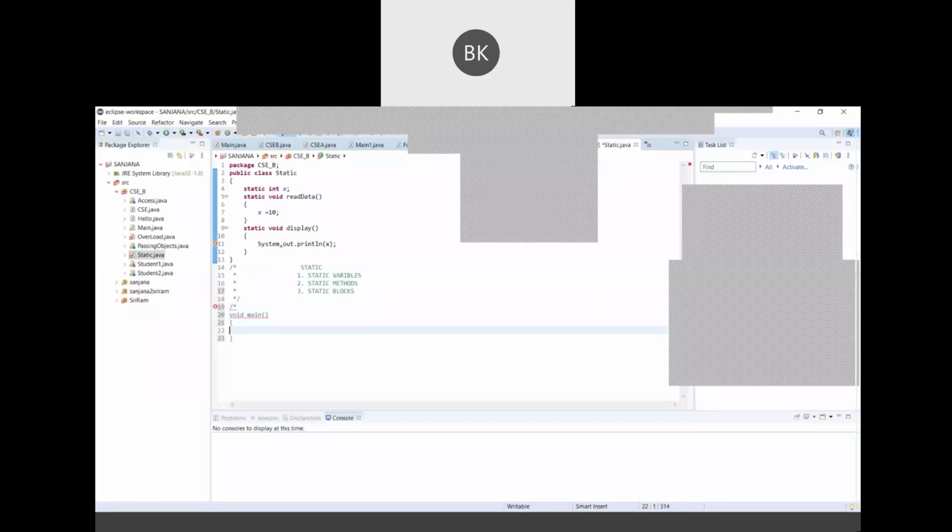I will call the counter. Just a recap. What is the meaning of static? This is the main method. This is the counter method.